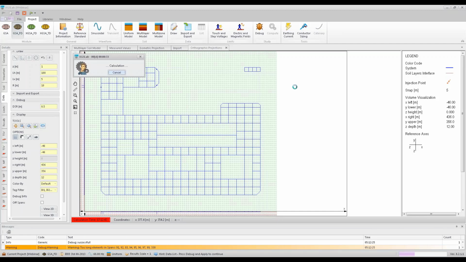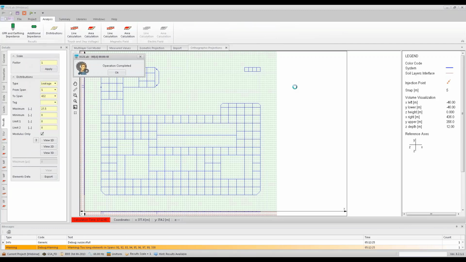As you can see, the calculation is not immediate, and it is not so long anyway. Consider, generally speaking, that the calculation time depends on the number of elements, on the number of layers of the soil model, and on the kind of soil layers, because if you have quite similar layers, then you have not so many problems in calculation speed.